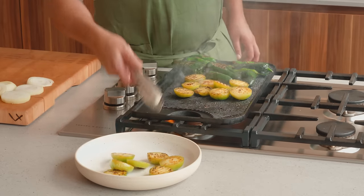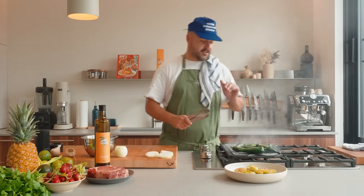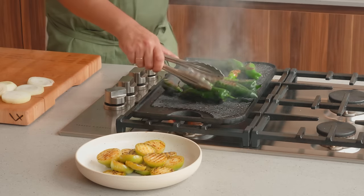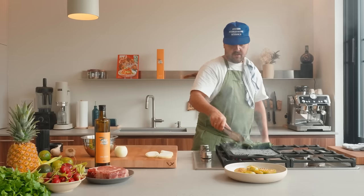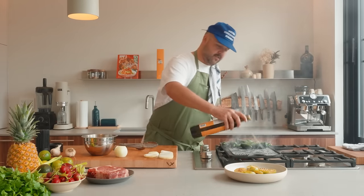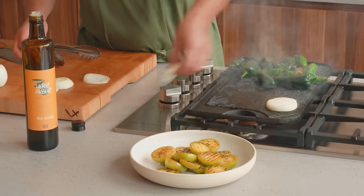Love that smell of tomatillos. And for this, we're not even gonna take the skin off. I really want the charred flavor in there, so we're gonna keep the skin on, so we don't want to go too crazy on the burning. Some nice little char. There we go. Perfect. And now we can even go with the onions right away. We're gonna put a little bit of olive oil in there too. There you go. Onions on.